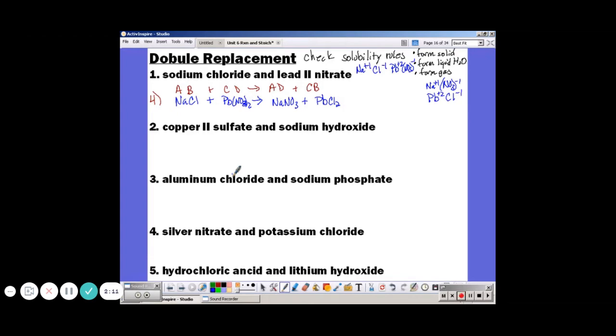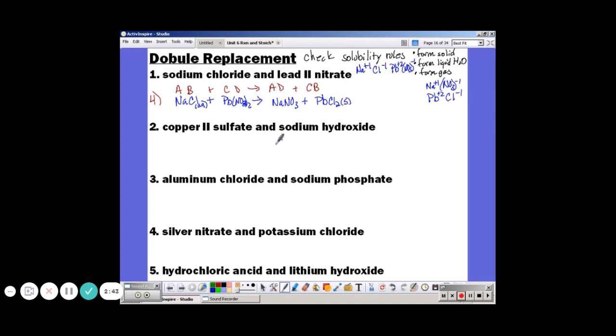So I find my rules on chlorides. And it says all chlorides except silver, lead, and mercury, and it's listed under the soluble. So chlorine is going to be soluble as long as it's not with silver, lead, or mercury. So this is going to be soluble, so I write AQ. The chlorine on this side, however, is with lead, which is an exception. So it's no longer soluble, but insoluble, and I write S for solid.